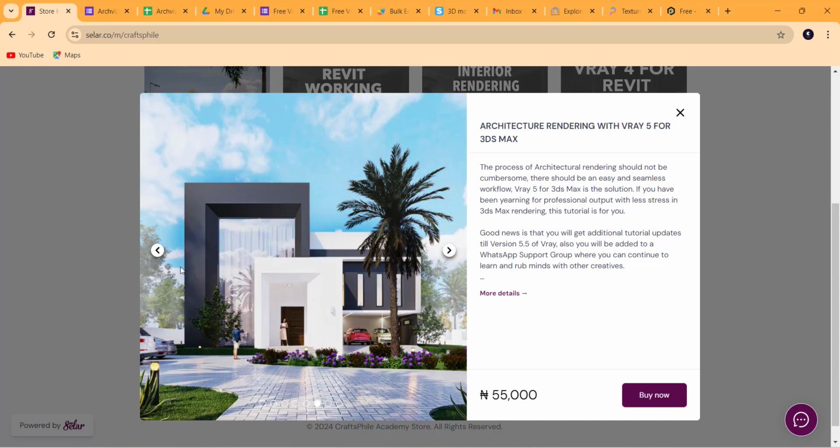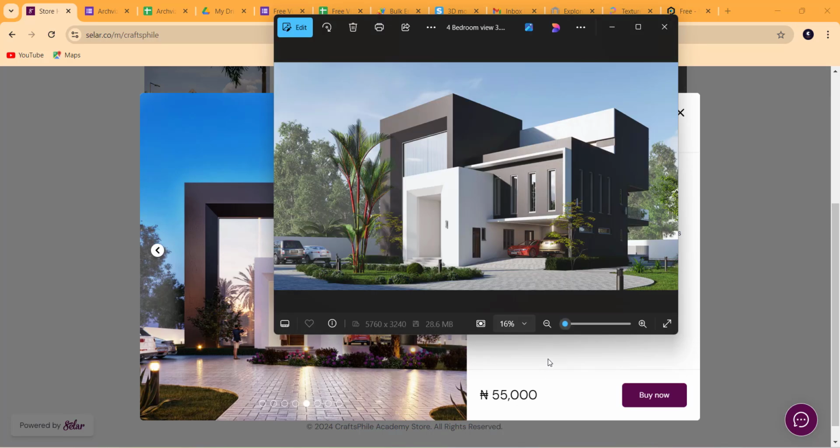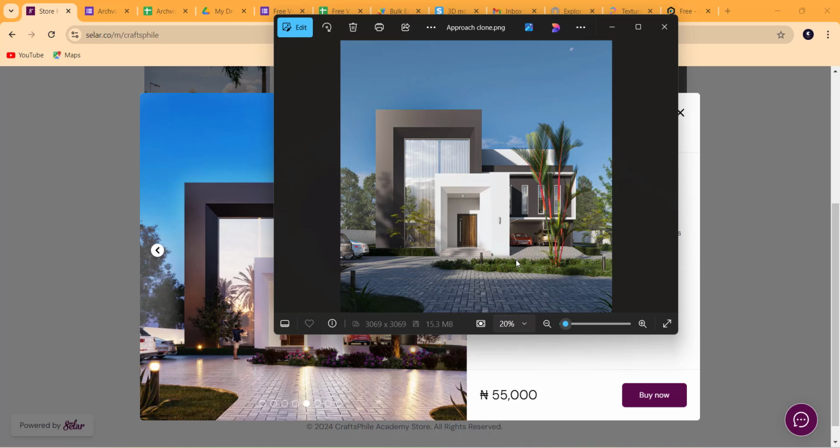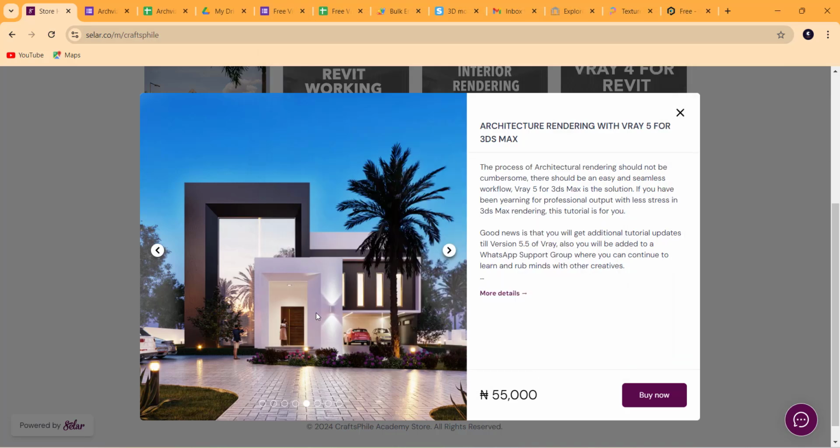Now you might be wondering, the image quality is not like the reference image. Yes, it's not. And everything was explained in the tutorial, because we were playing with some options, and those options were messing up a lot of things, but we eventually solved the problem. So you will get to see everything there, and you'll see that all the settings are different to all the plans and all that.